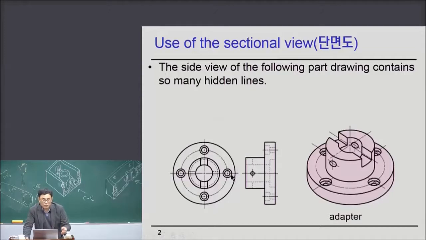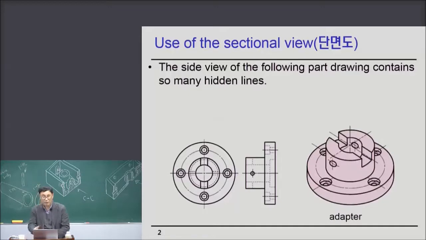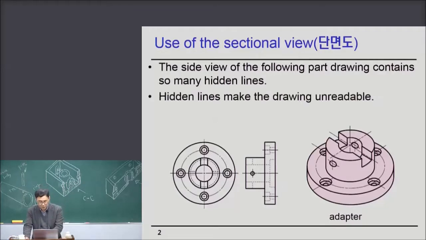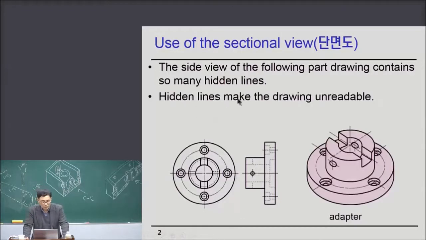I'd like to ask you to practice from this multi-view drawing. You have to finish the pictorial drawing like this, even if it is made using CAD tools. But what I'm asking you is to finish this pictorial drawing using a hand sketch. So I'd like to ask you to practice many times to finish the pictorial drawing from the multi-view drawings.